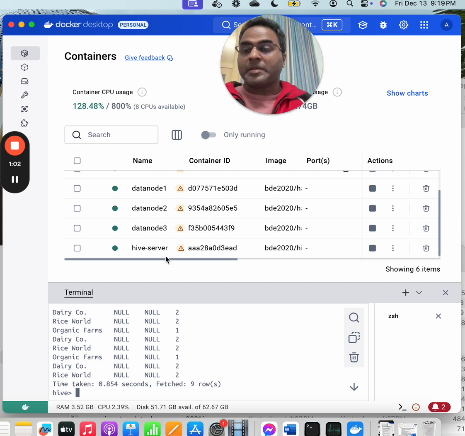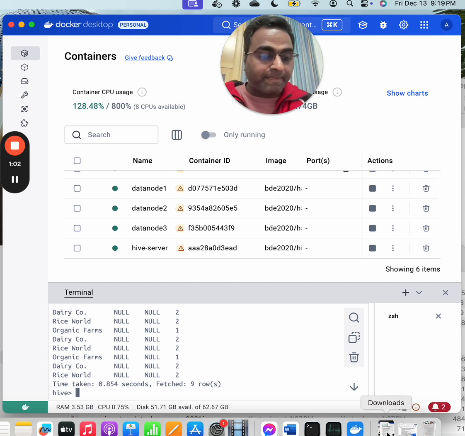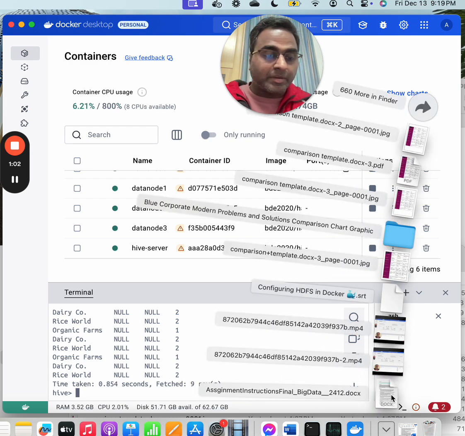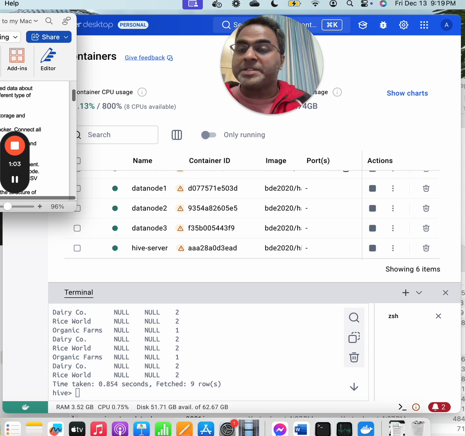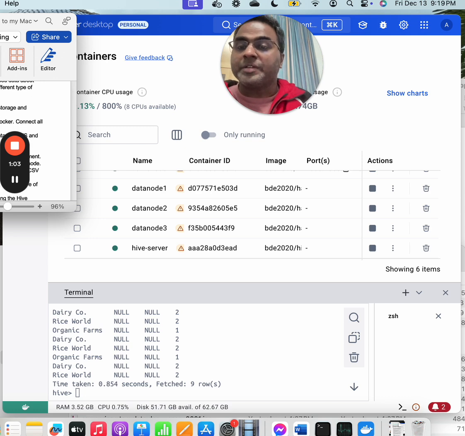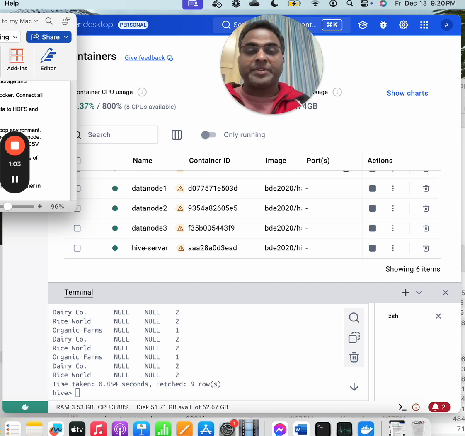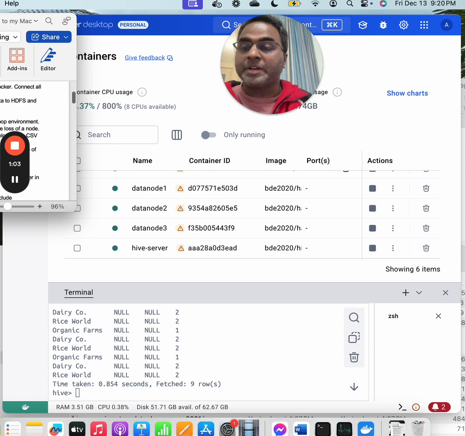Okay, so based on the insertion, I have created the table and put the data. Yes, I installed Docker, it's already there. Pulled the images, I showed it to you. Then created a node and multiple nodes. It has been completed. When I set the replication to 4, it shows the replication. The fault tolerance is working properly.